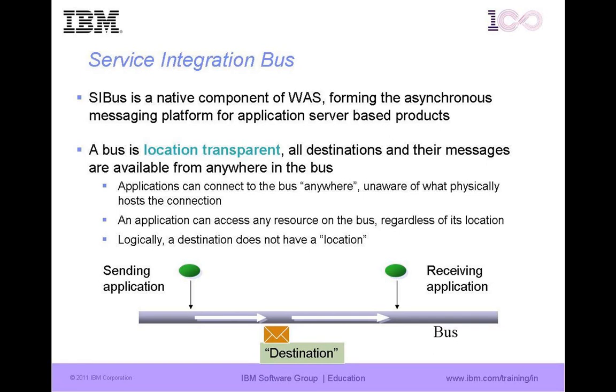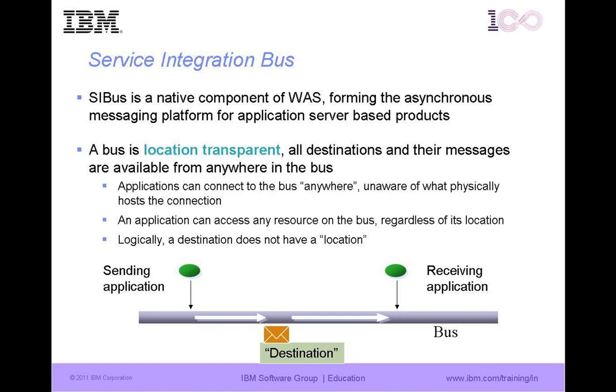And it is so tightly coupled with your runtime that it leverages all the WAS runtime capabilities that it offers, something like the clustering capabilities, the high availability capabilities, the workload management, object management. So all this is something that the SI bus implicitly leverages from the WAS runtime. Now, one of the biggest advantages that the Service Integration Bus provides is the location transparency. Because SI bus is totally integrated into the WAS runtime, it takes advantage of the various non-functional requirements that WAS offers.